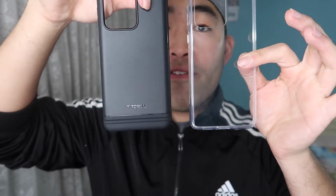So for the other one, they also provide you the same exact kind of stuff. They give you the case itself, but they also provide you a little feedback and thank you card right here. And then when we take it out from the little bag right here, you guys can see this is basically what the case itself looks like. Looks really nice, feels really nice. It's way more flexible in different angles, not like the other one that I just showed you guys, which is really nice. So you can see the huge difference of a design and whatnot.